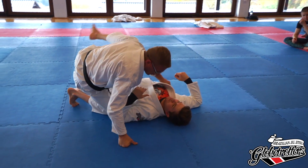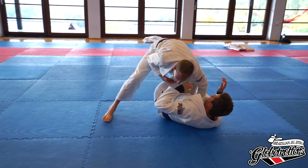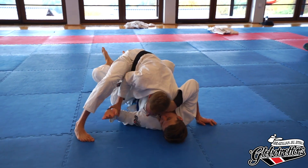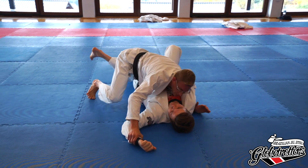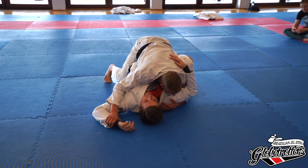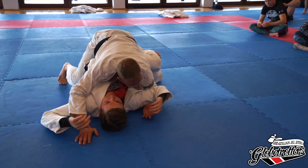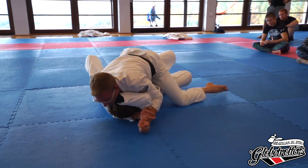Let's look at a similar concept. When I go for my mount, my whole goal is to put so much pressure on his thighs that it smashes his legs flat and now he has nothing to recover with — he can't turn the hip. So the same idea: when I'm already inside this pocket and he starts to turn, I'm using my knee and my shin to push back the entire time so it flattens his hip out. Then I don't stop — I keep running him out and smashing him back flat. And now we go back to our mounting options.